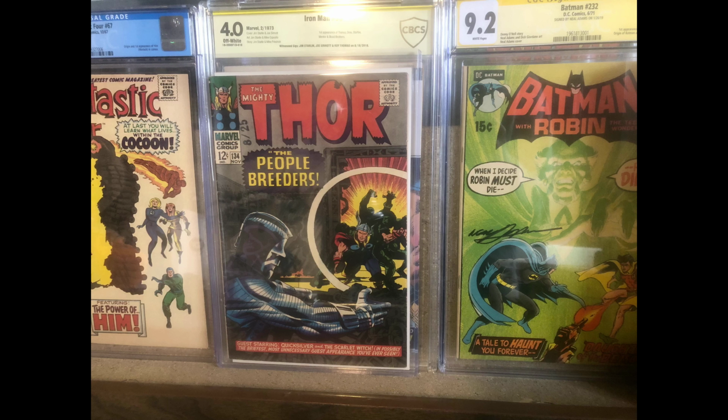Right now, you can see sales in it for $200, $300, some smaller sales, good bids. But this is a hot book. Ever since the Mark Hamill rumors, this book's been climbing. I think he's cast now, I believe. I don't know if that rumor is 100% true. I don't think it's going to be Mark Hamill anymore, but the original rumor was that Mark Hamill was going to play him because he was neighbors with James Gunn, but I don't think that's the truth, sadly. But who knows, maybe he's going to be the voice.